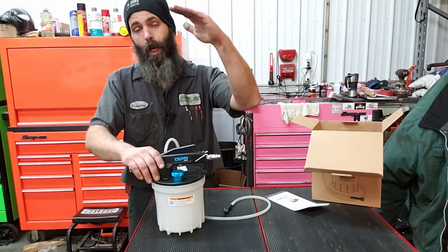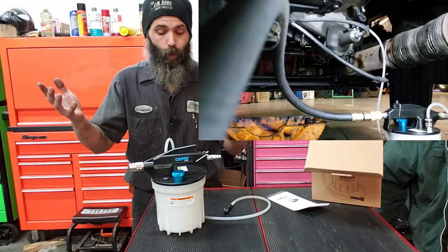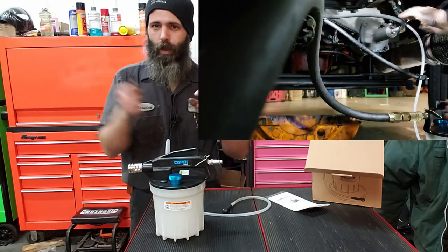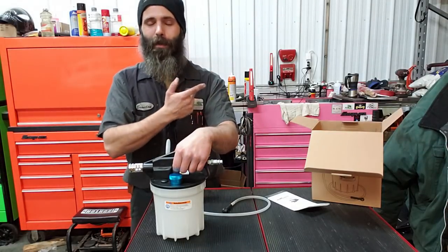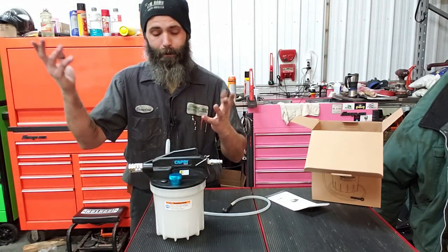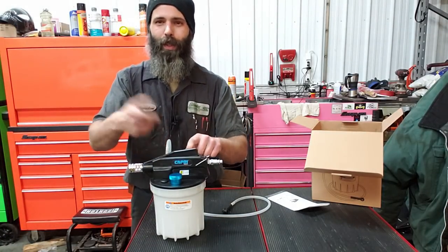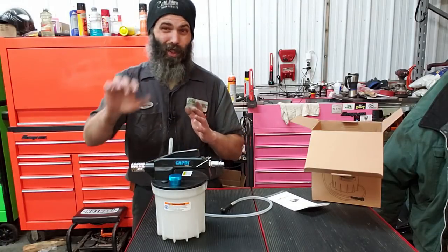You start pulling vacuum and monitor your reservoir, be it brake reservoir or hydraulic clutch reservoir, whichever. When you start to see this fill up just a little bit, close off your bleeder. The reason I'm inserting some of the footage up here is because a little tripod I had got knocked around while I was underneath the truck doing it. Go ahead, lock it off. You can flip the switch at that point, releasing vacuum up to your bleeder or within this reservoir. Then top off your other reservoir, and start pumping.